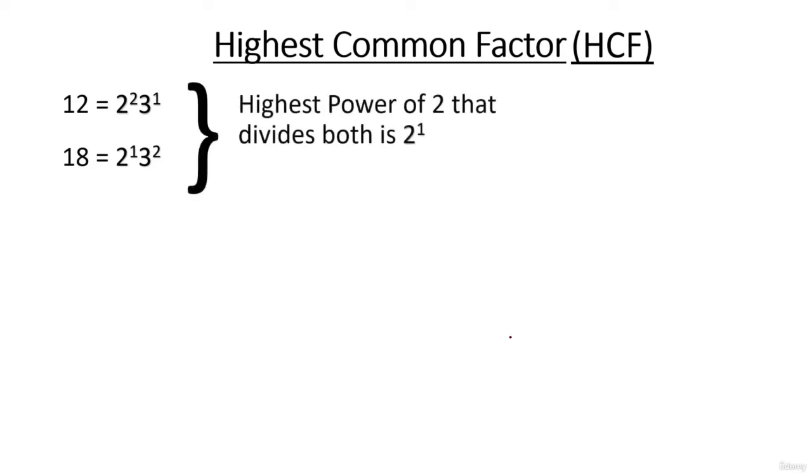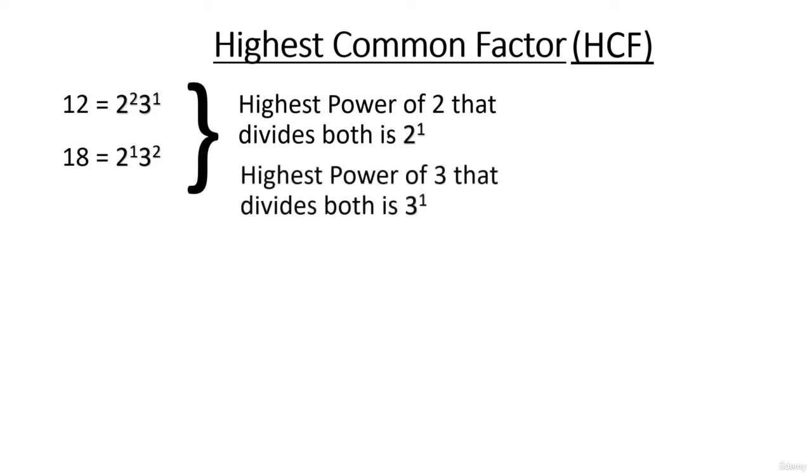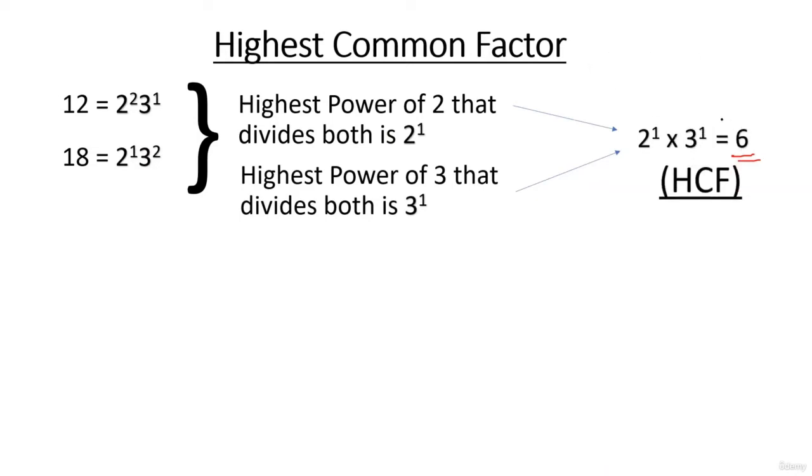Okay, now we want the highest power of 2 that divides both. Okay, when you talk about the highest power of 2 that divides both, if you select 2 square इसको divide कर लेगा, right? But 2 square इसको divide नहीं कर पाएगा, right? So the highest power you can take common is 2 raised to 1. Okay, likewise you can take the highest power of 3 also as 3 raised to 1. Okay, when you multiply these two you get 6. That is the highest common factor. Okay, this is the very basic approach of prime factorizing the given number and then finding out the highest common factor.